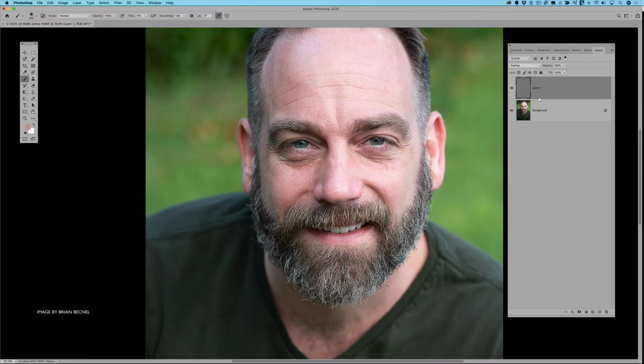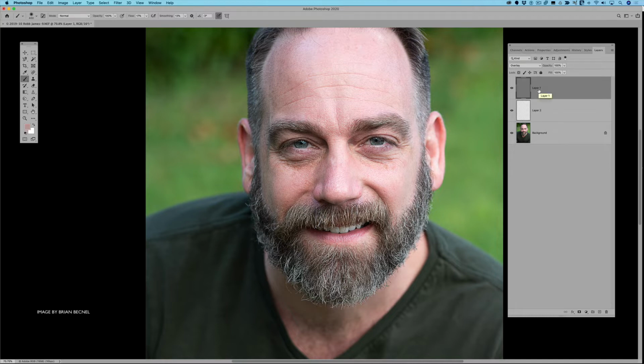All right, so basically what I've done is I've taken my base image, I've duplicated it, and I've applied a sharpening filter to that. Now, don't worry about why we're doing this. It's just a way to be able to edit and, through the magic of Photoshop, maintain the texture in the image. Now, the next step we're going to do is you're going to select the background layer, and we're going to add a new empty layer. Okay, so now I've got an empty layer between my background layer and this new layer that's been sharpened.